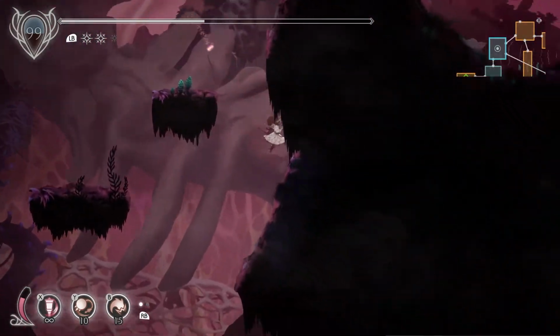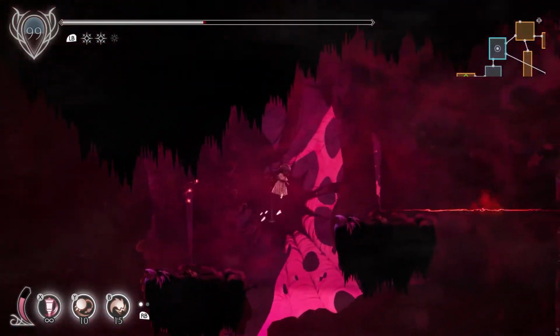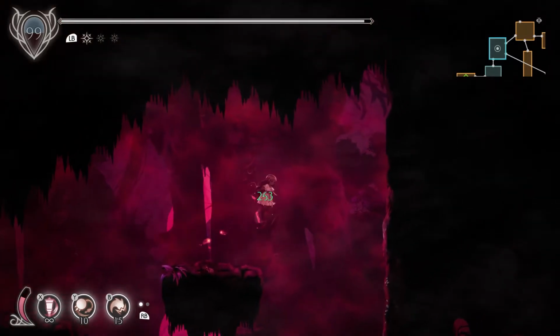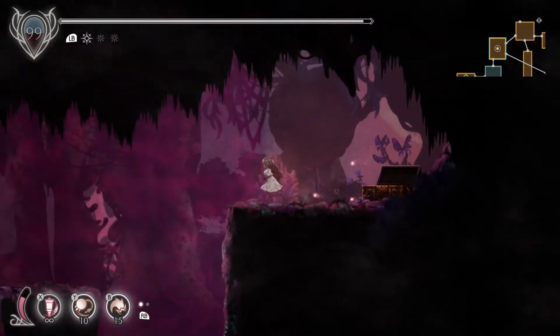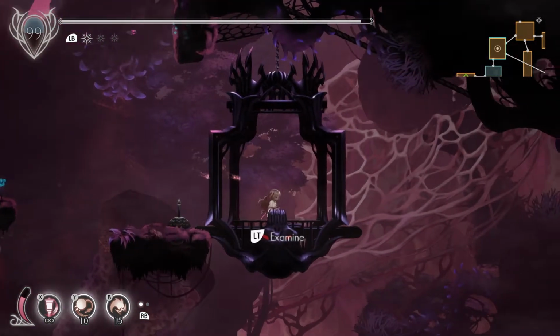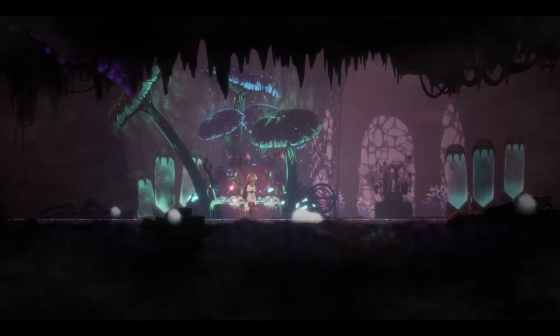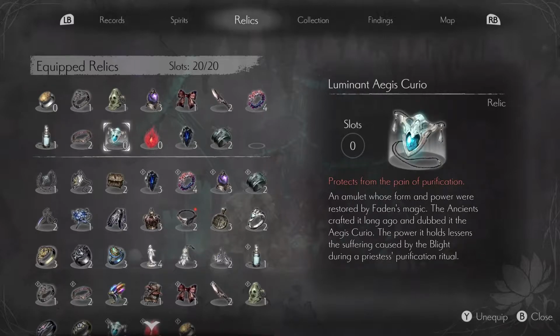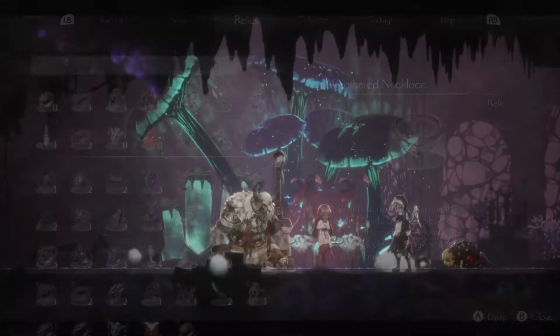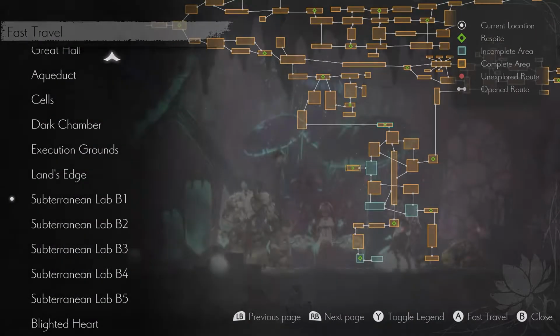Back up here now. I'm just trying to be very meticulous as we walk through. There we go. Weathered Necklace. Recover some HP whenever you defeat an enemy. That's really good, actually. A mysterious necklace found in the Blighted Lands, once worn by the ancients. It is said the ancients ruled the world wielding a long forgotten form of magic. Alright. Back to the respite. Actually, can I put that on? I mean, I'm sure I can. Let's check our relics. The movement speed could probably go off for this. Eh, that's probably fine. Okay, I'm gonna go to this respite right here.